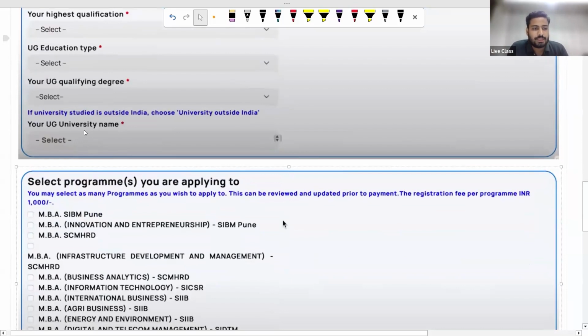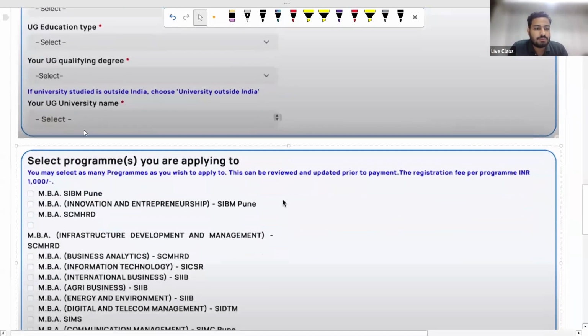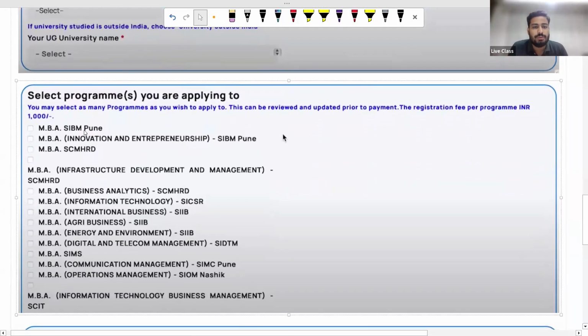Now, after entering your university name, in the same window, you will be required to select the program for which you are applying for Symbiosis. If you are applying for MBA in SIBM Pune, MBA from SCM HRD, I would say there are two best colleges through SNAP, which are SIBM Pune and SCM HRD, which are I would say cluster 2 or cluster 3 colleges.